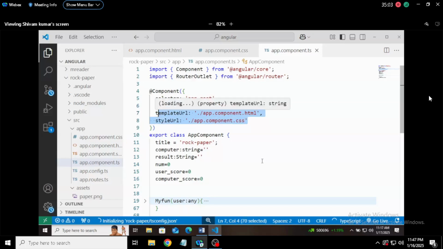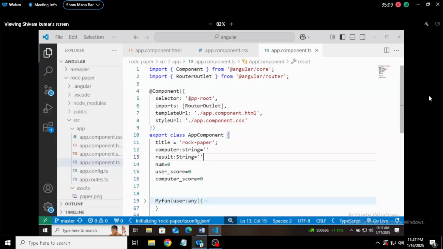So how many types of selector do we have? Four. Please answer all four types of selector. In how many ways can we write our selector? Four. Three. Yes. In how many ways can we write our selector?